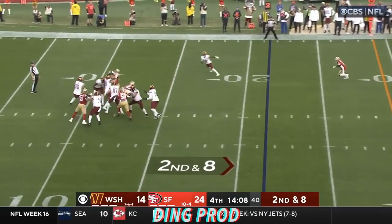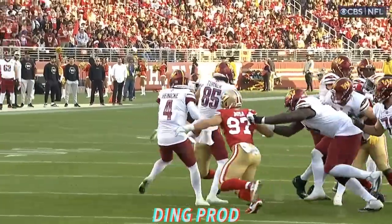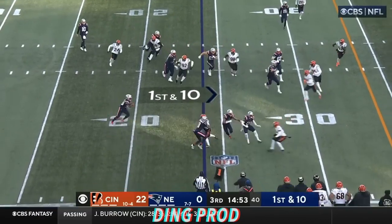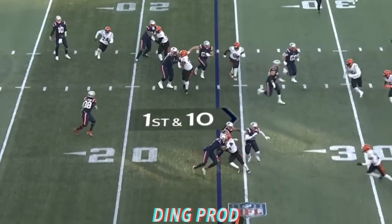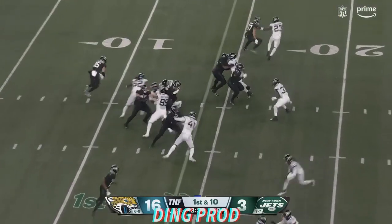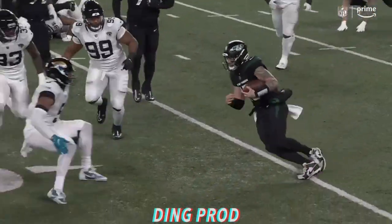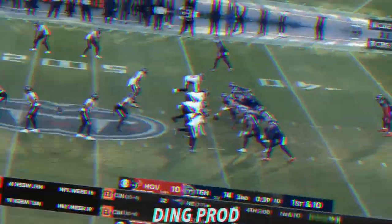Ice block by the top — fumble again, recovered it looks like by San Francisco, it popped right up. Has Heinecke fumbled again? Defensively have to get after those check downs. Ball comes out, Ramondre Stevenson with a catch. He hands the ball off, keeps it himself and takes it up to the 19 yard line — good faking right there, that's number three.